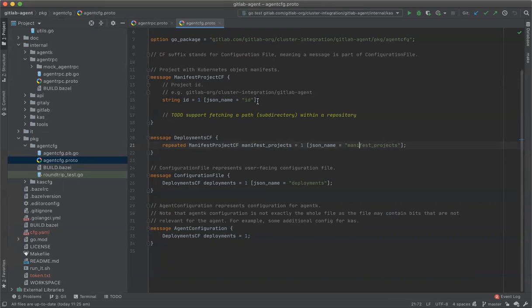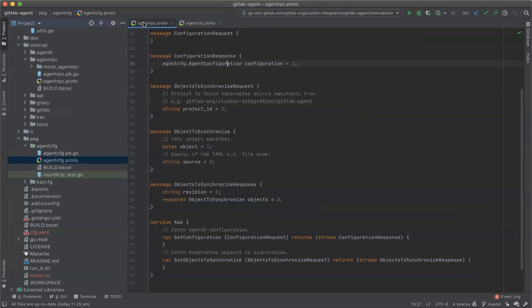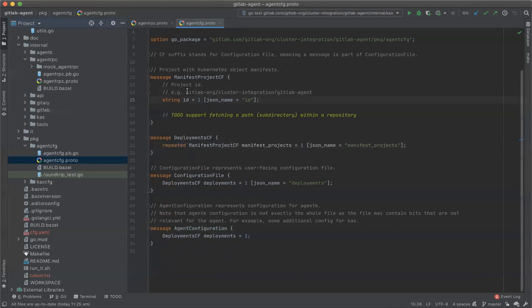Each is an ID of the project, something like that. And so agentk starts and invokes this method to get objects for this repository.